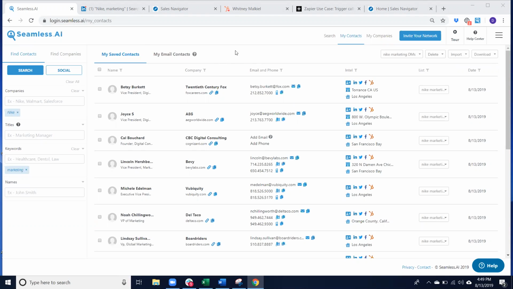It's cast a wide net, use the unlimited to its fullest potential. You're looking for C-levels, find C-levels, find VPs, find directors. And the benefit of using Seamless is that you do have unlimited contacts. So you can reach out to more people than you maybe would have to if you were nitpicking on a credit system or something like that.